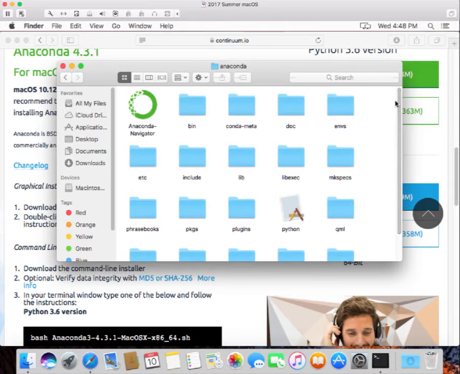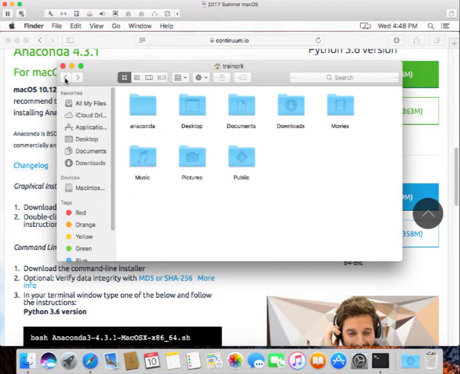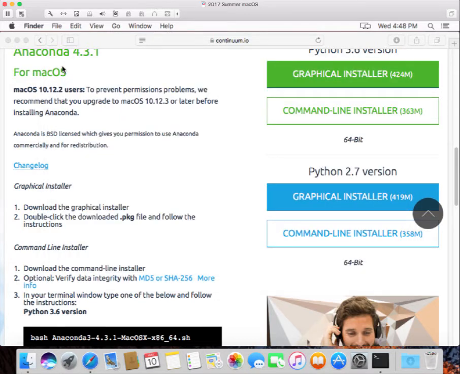Okay? So, in a while, when we're doing the install for PyCharm, we're going to need to find our way to Anaconda. So here it is. It's in my home directory. Why is it there? Well, it's there because I said to just install it for my use on this machine. So things that are just for my use are going to be in my home directory. Okay. And there it is. Pretty good, huh? All right. So Anaconda, all taken care of.